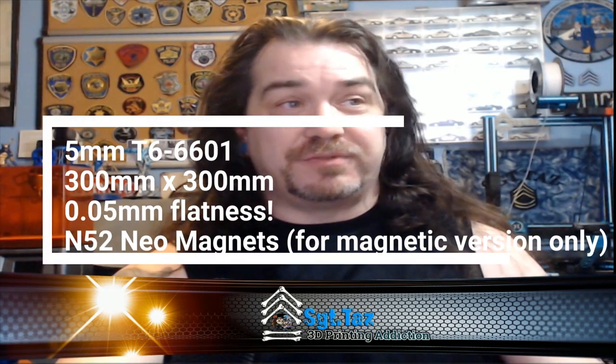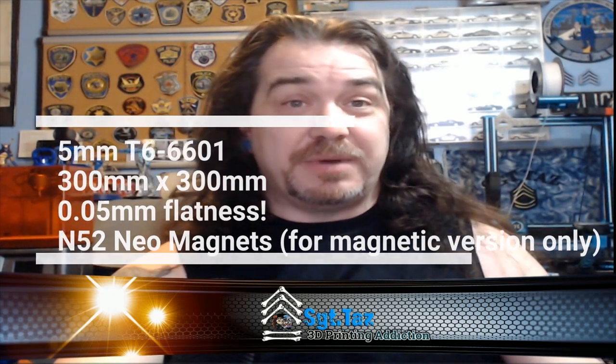I'll give you some specs on the sheet. It's a 5mm T6-6601 aluminum, 300x300. It's 0.05 millimeter flatness, and if you get the magnetic version, it's going to be N52 Neo magnets. They're supposed to come out with a non-magnetic version.